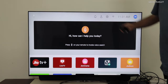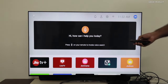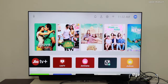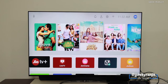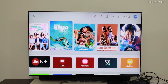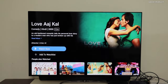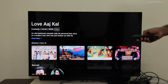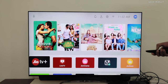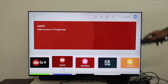This is essentially a set-top box interface. If you go in, there's GOT+ which shows content available based on your broadband plan. Think of this box as an aggregator — it pulls in content from multiple sources. We also have a Live TV section, but as I'll explain, that doesn't currently work.